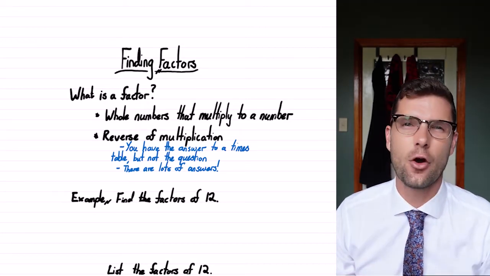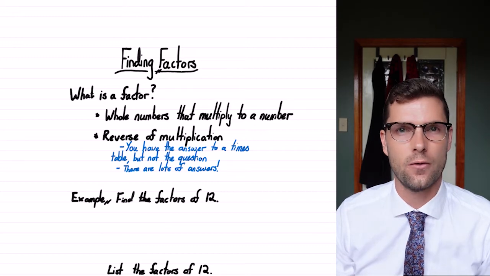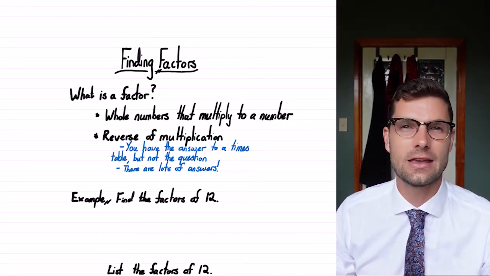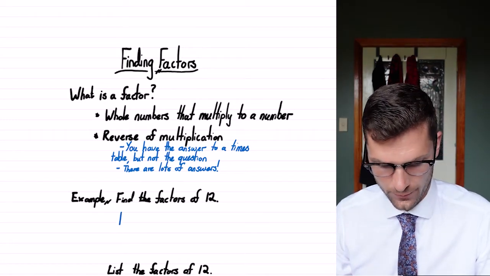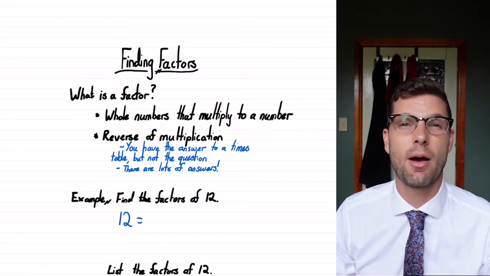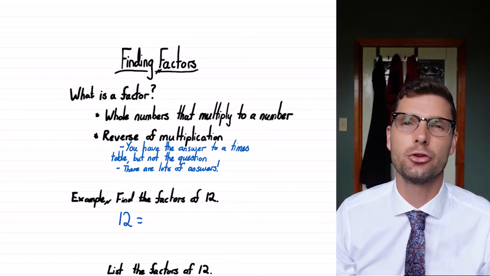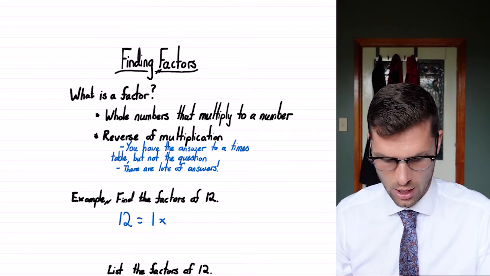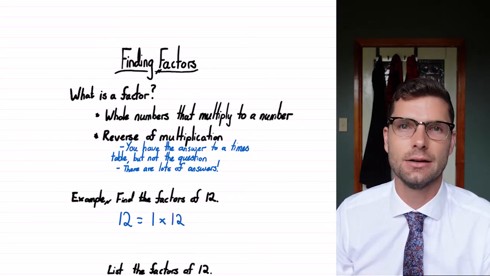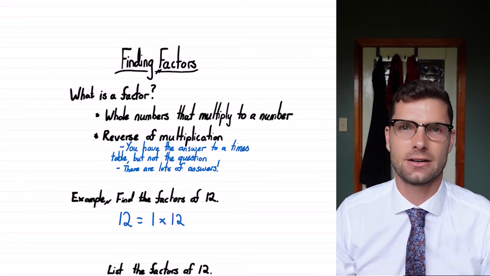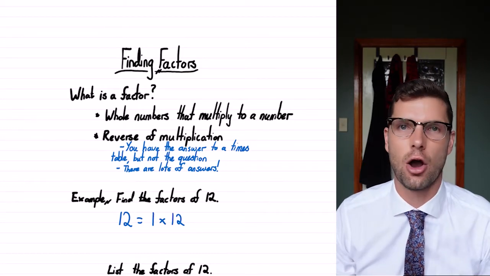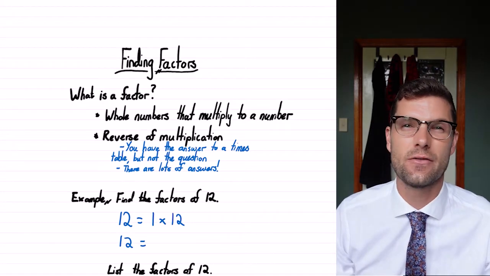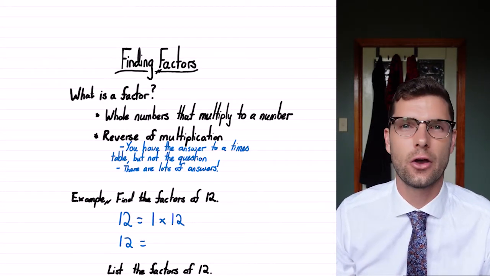Okay, so if you're asked to find the factors of 12, we've got a situation where the answer is 12, and all you've got to do is come up with two numbers that multiply to give that number. So straight away we always know that 1 and the number are a factor pair, and that's true for every single whole number. But you might be thinking, hey, Jono, there's pretty obviously a couple of other ones, and these are also factor pairs as well.